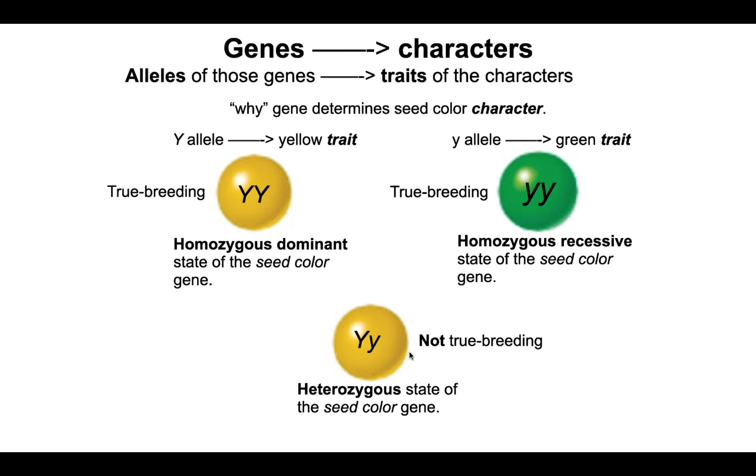All right, so lots of words and vocabulary here, and it's really important that you understand that. Again, how do we determine what's dominant and what's recessive? Well, you take a true breeding of one allele, you take a true breeding of the other allele, you cross them together, and whatever trait you see, the allele that gives rise to it is the dominant allele. Very important to understand.